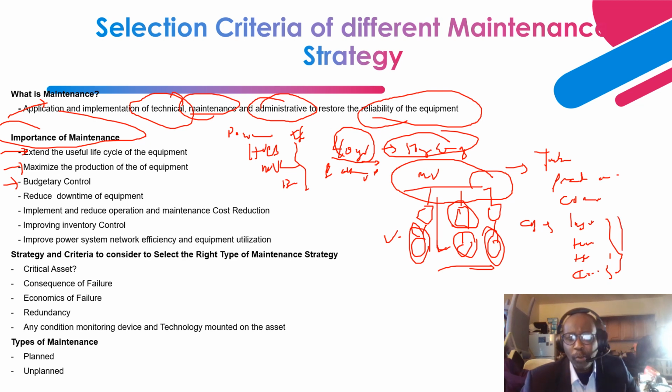So if you don't perform all these tests, and the circuit breaker fails to operate, that is, fails to trip a motor when there's a fault, or fails to close in when you want to energize the motor, what is going to happen? Basically, you have to shut it down. You can end up losing the whole box. You have to shut it down.